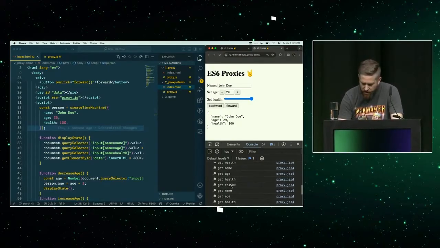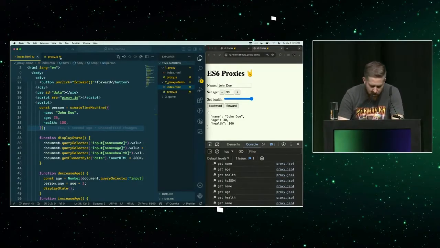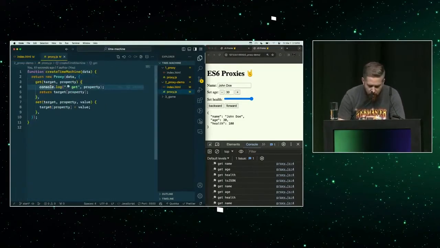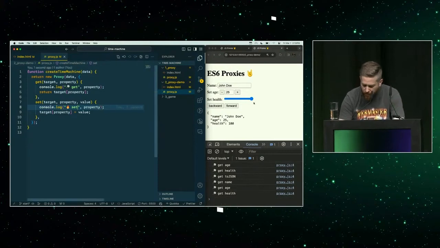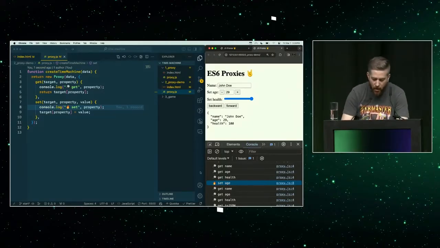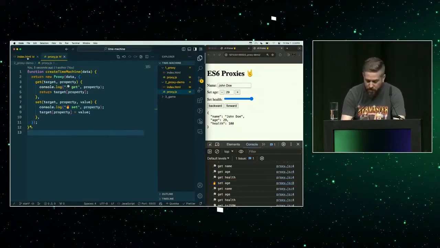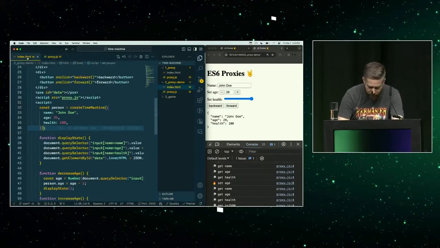But we can also see that we are setting it. Why don't we have a setter? Didn't we have a, oh, we don't have a, good catch. So we have here setter, set. So when we change here, we can see that the setter is also going to be engaged. Cool. So we already wired this up. We have a proxy now. We work with the proxy.